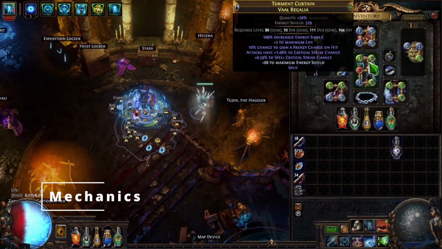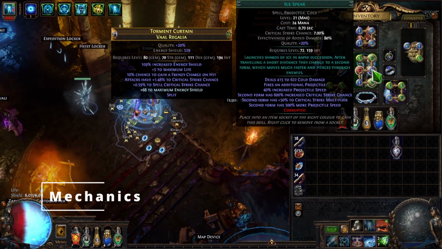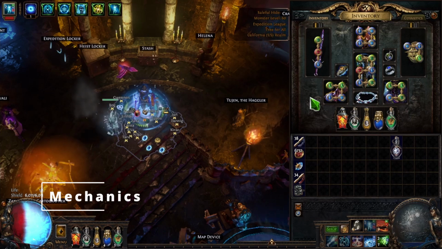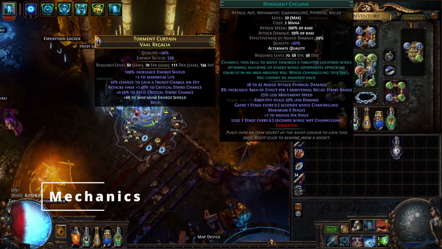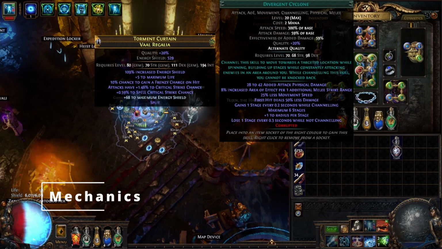And then in our chest, we will also be casting on Critical Strike thanks to the support right here. We have Ice Spear that we'll be casting, and also we'll be casting Creeping Frost. Our main damage output with the build will be cold damage. The way that we will be proccing our cast on crit inside of the chest is with Cyclone. Cyclone has a lot of attacks per second, which will be a good way to consistently proc our cast on crit inside of our chest.